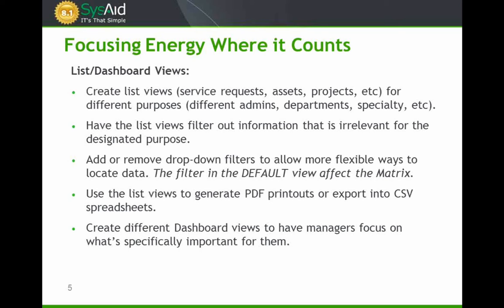You could also use the list, if you filter it down by a certain need and decide which columns you see, to generate PDF files or CSV files if you need to export some information on service requests, on users, on assets. If you want to print something and bring it to a meeting, then you could do that, and that's going to allow you to easily generate those printouts.